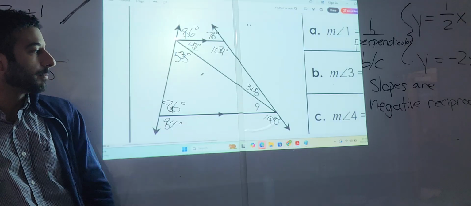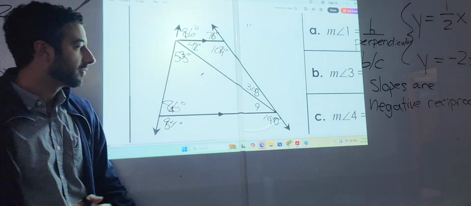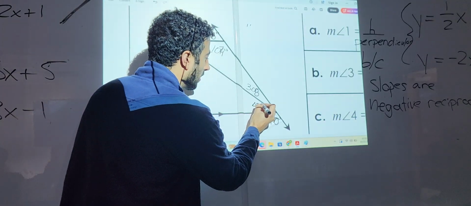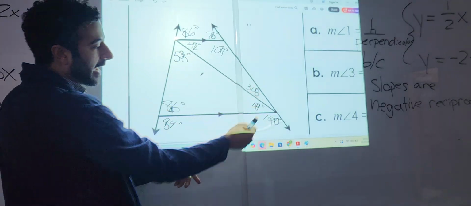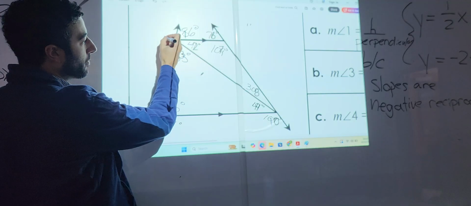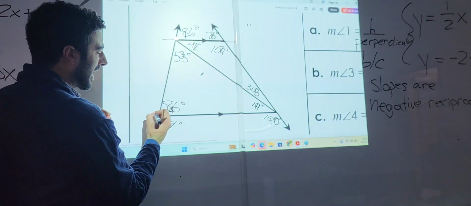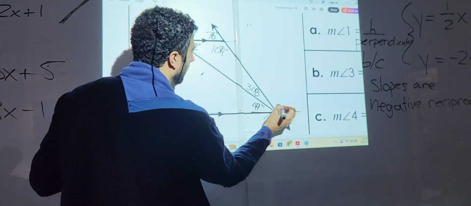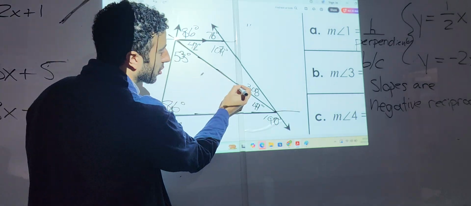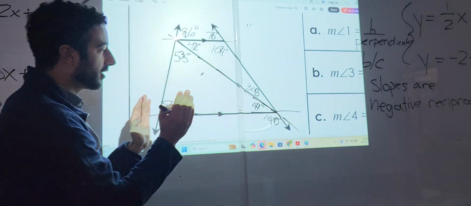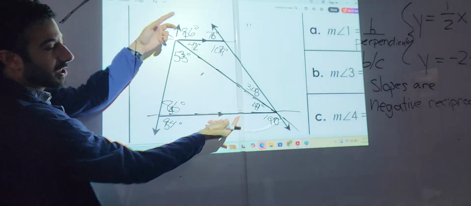But all right, last one, number 9. What is that one? Yeah, Ruben. 41. Also, alternate interior angles here, right? 41 because these have to add up to 180. But if you see the parallel line, and if you ever need to, just extend the parallel lines a little bit further, and then draw the transversal, because there are multiple transversals, right? Draw the transversal you're talking about, the one that you want to hone in on. So yeah, 41, alternate interior angles.